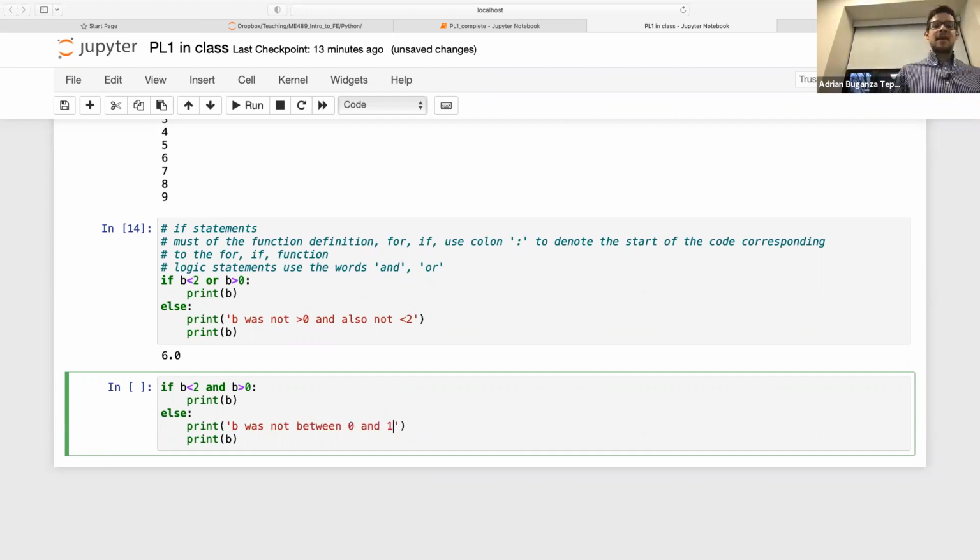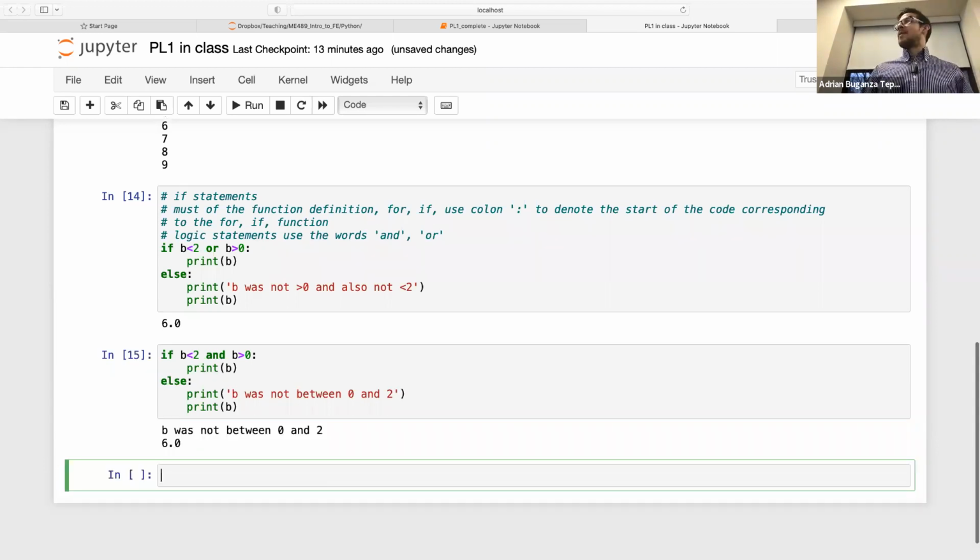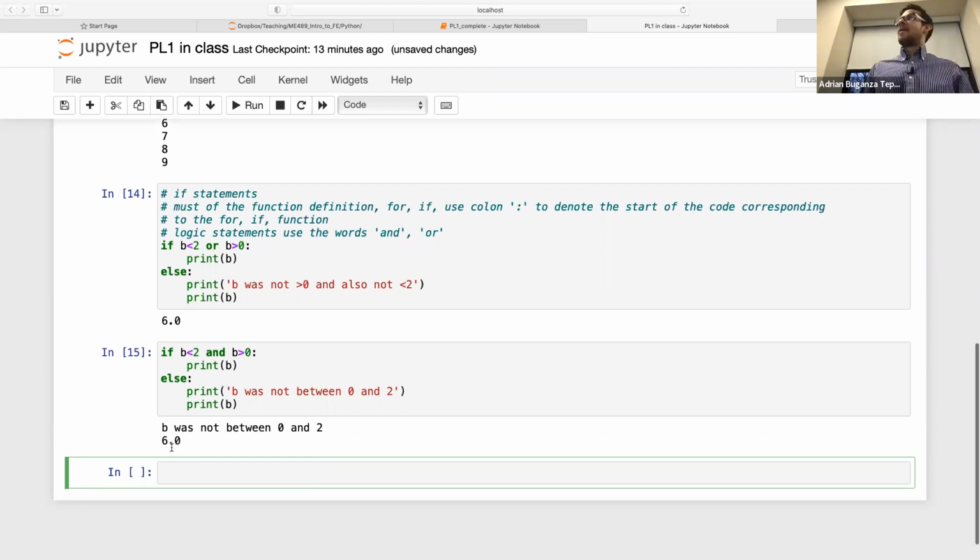So in this case, the condition b has to be less than 2 and greater than 0. Actually, it can only be somewhere between 0 and 2. Sorry, 0 and 2. So in this case, it will go to the else statement. So if this is not true, it will not do that, else it will do this. So b was not between 0 and 2, b was 6.